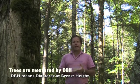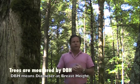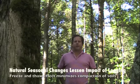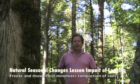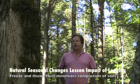Now I wanted to come back, just 4 months later, and show you the forest so you can see how it's leafed out, how it's greened out, and so that you can get a much better sense of what the forest looks like after a selective forest cut, rather than just the stark winter aspect of what the forest looks like. To us it's beautiful because we live with it every day up here in the North Woods, but perhaps to you, the viewer, taking an interest in sustainable management, it's a little bit harder to see.